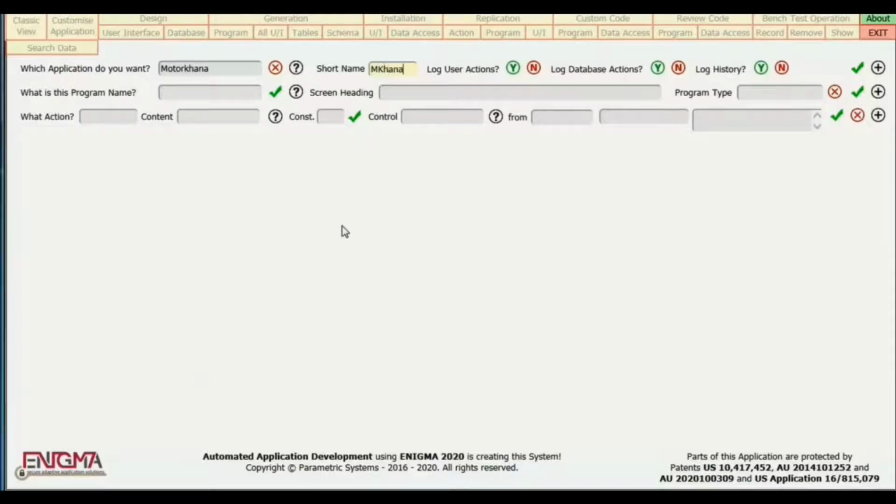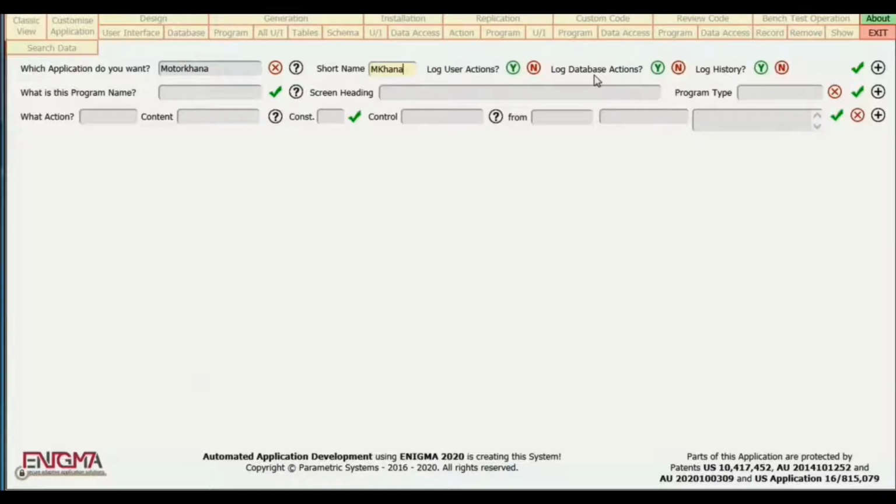There will be two databases, one holds user tables, the other holds the data required by your application. There are 3 logs that Enigma can create to allow monitoring of the databases. The user actions log monitors the user database, and will record all changes to the user database content. This will be a very low volume, since the user database is changed rarely.